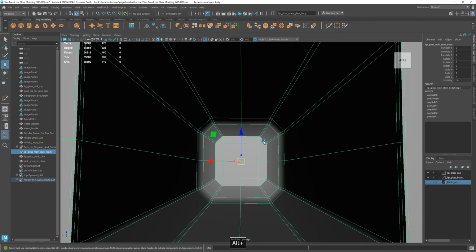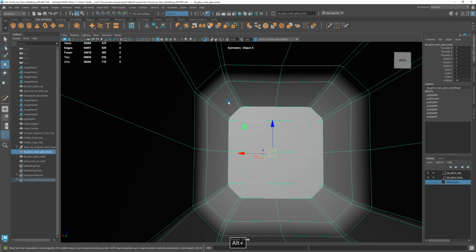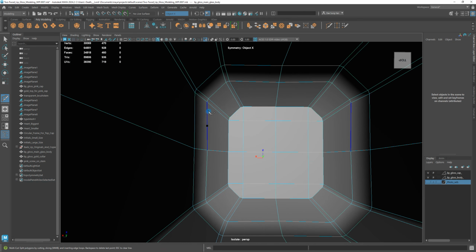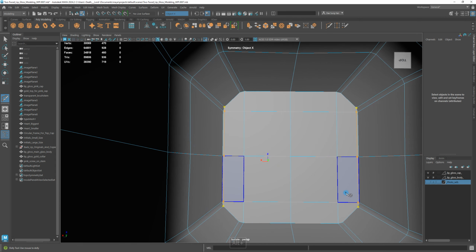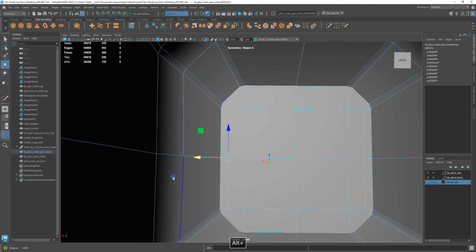I'm going to zoom out a bit, right? And let me turn on my symmetry to object X. This is your object X. So on the flip side, it's going to copy over. Hopefully it'll work. Shift right click, multi-cut tool. Nice, it works. So you can cut down the extra work. After I do that, grab this and this. I'm going to just yank on it so it opens up. It's just to prevent too tight of a corner.